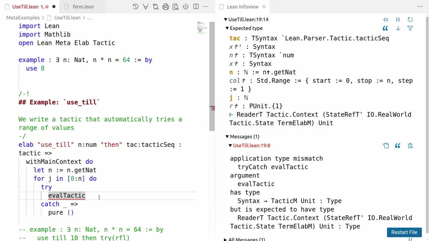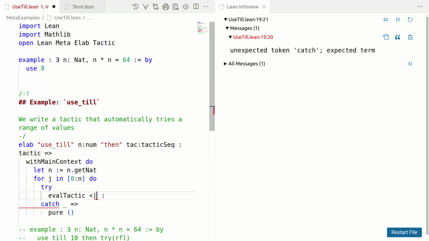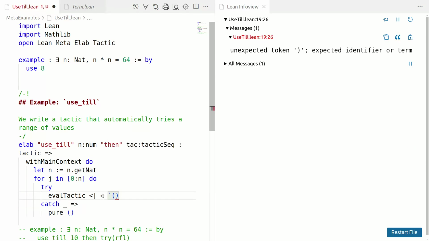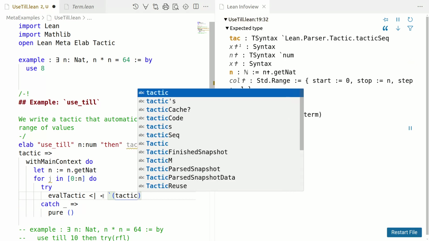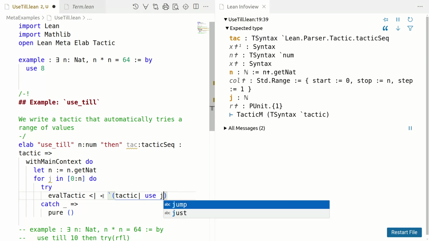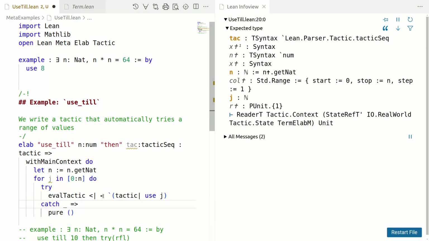Now we get better error messages. evalTactic takes a syntax, and we know from our macro examples how to construct syntax. So let's use this arrow notation and the brackets for syntax: tactic, use j. Many things are wrong and many things are missing. We'll correct them one by one.